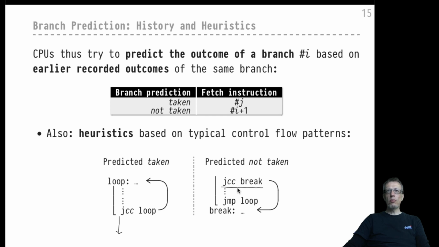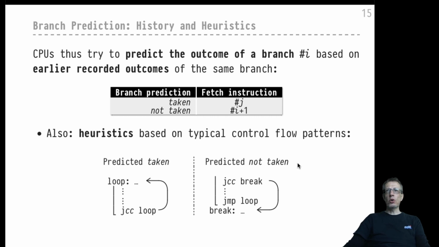In almost all of the cases, the control flow will just pass through because we will stay inside the loop and just continue to iterate. Only once in this particular while loop with a break, for example, we will find that the condition is true and that we need to break. In all other cases, it's very probable that we will just fall through and not take the branch. So that would be the prediction performed here by a modern CPU.